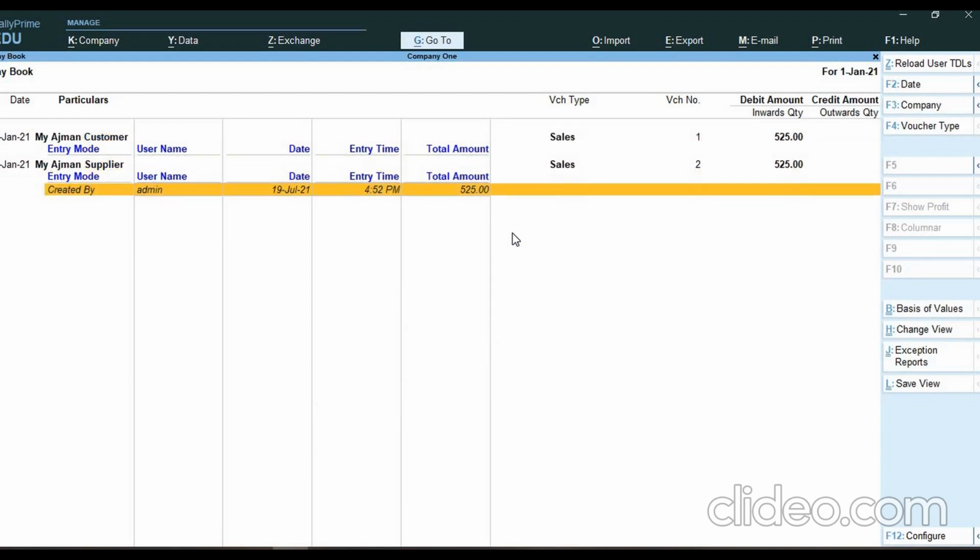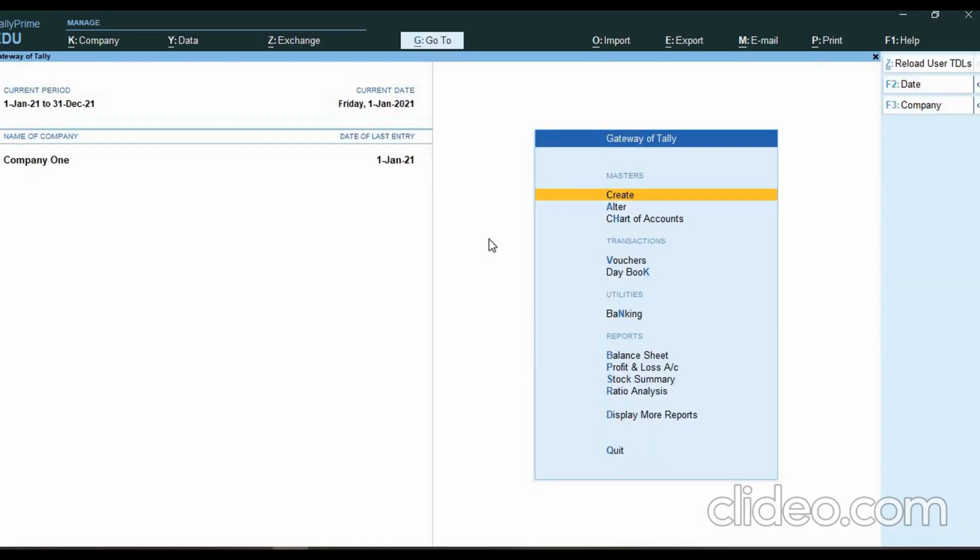you can see here you can track which particular user has created this invoice, right? This is the admin, created by admin, and what was the date and what was the time. You can just check the timing of my system as well, and what was the total amount, right? And the same way, let's go to another user and let's make some changes to the same invoice.